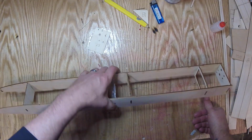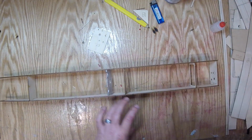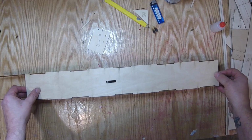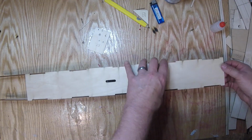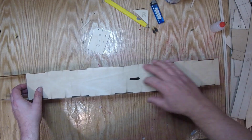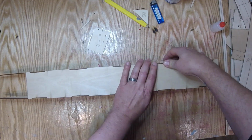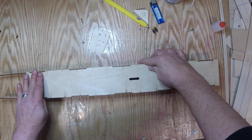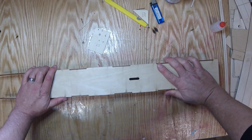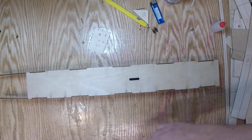Now, we have not epoxied anything. Now, the manual says to use, see that? Your bottom's going to straighten this out. Bottom only fits on one way, and there should be an overlap at the back. Okay? Slight overlap at the back. And if you do not have an overlap in the back, flip it over. You want to make sure everybody's in nice and tight. Now here we go. Then we're going to take some painter's tape. That's going to square this up the way this sets in there. Okay, we're going to take some painter's tape and we're going to tape this down. Let me find some. There it is.